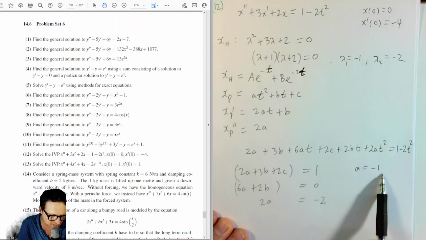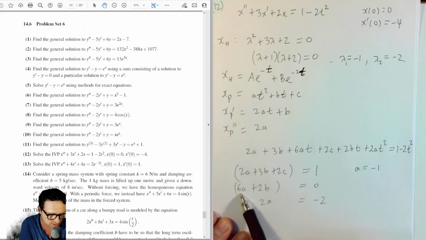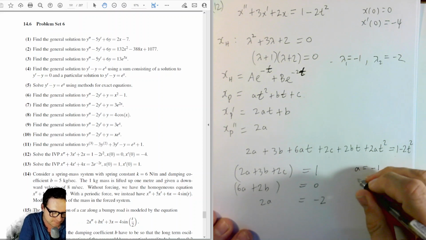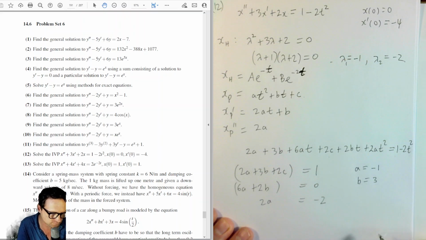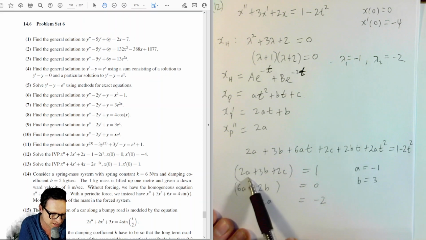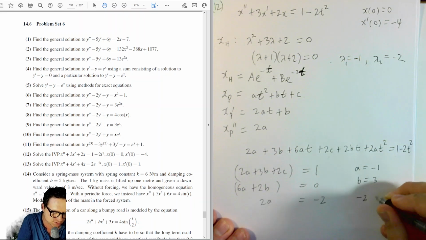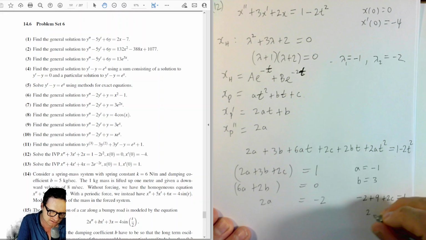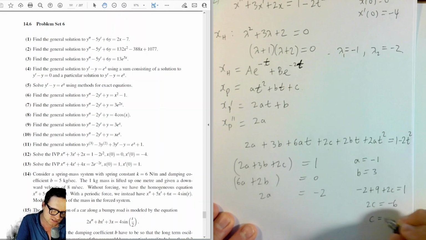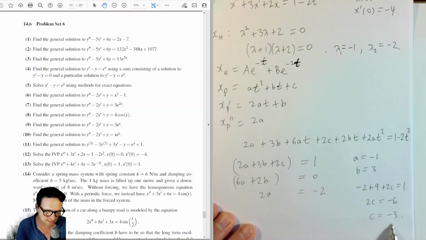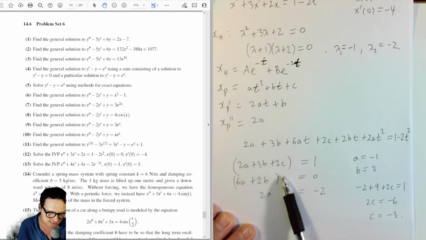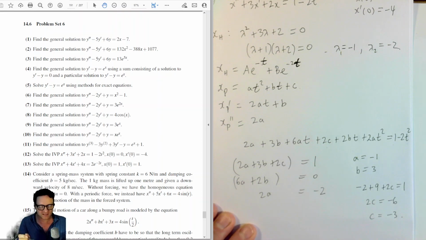Okay, and so if lowercase a is minus 1, we put it in here, we get minus 6. So 2b is plus 6. Dividing that by 2, we get b is 3. Okay, and so lowercase b is 3. Sub that into our first equation, and we have minus 2 plus 3 times 3 is 9, plus 2c is 1. So this is 7 here. 1 minus 7 is minus 6, so 2c is minus 6, and so c is minus 3. Okay, let's just double check. Minus 2 plus 9. 9 minus 2 is 7. 7 minus 6. Yes, that's 1. Okay, so that works out just fine.